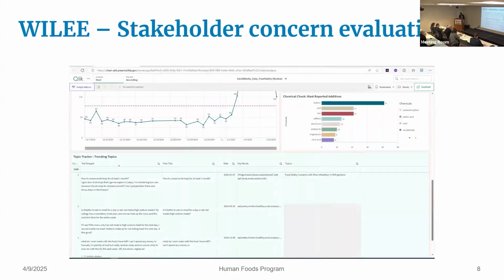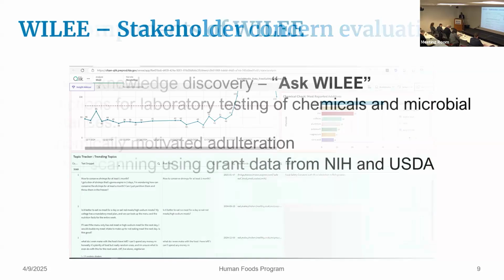And then it gives you snippets of the text, right? So that allows us to cluster: are people having foodborne illness that we don't know about? Are people concerned about food additives that we don't know about? If there are things that we've already approved in food, how do we address it? Is it a question of education? Is it a question of posting more things online for people to learn more about that particular substance so they are not worried about it? Because we may have already evaluated it.